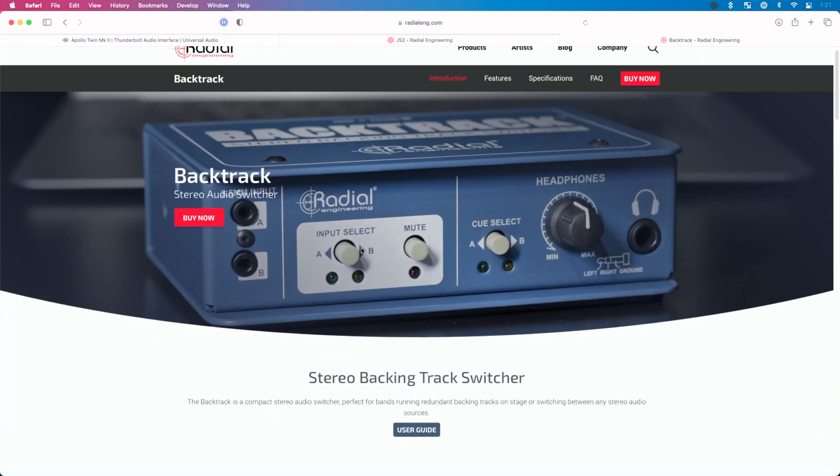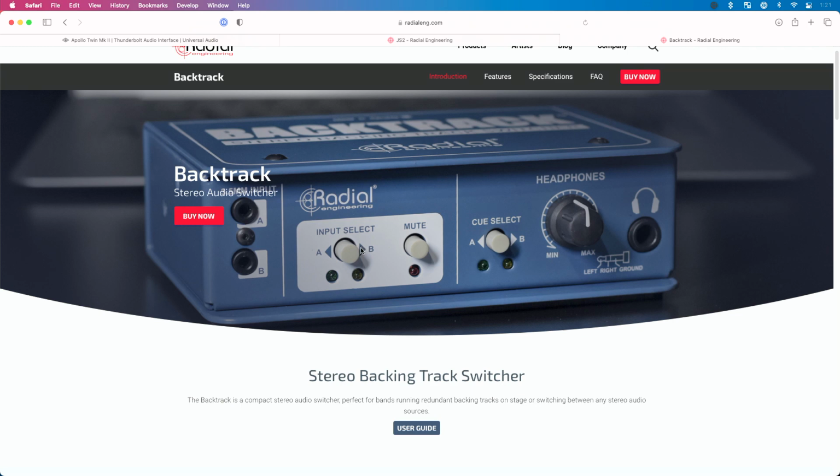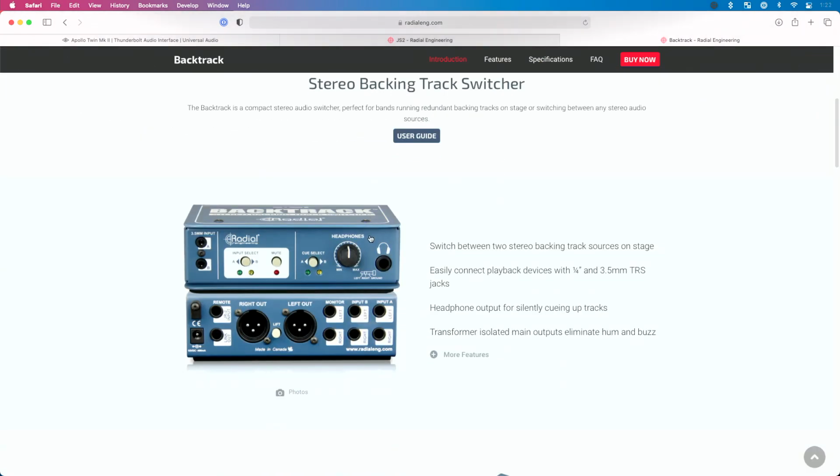You can see input A and B. We could plug in a switch to switch it. And then we get our stereo outputs here, and we have 2 sets of inputs. So this could be mic 1. This could be our backup mic here. And then from our second interface, mic 1, and then mic 2.